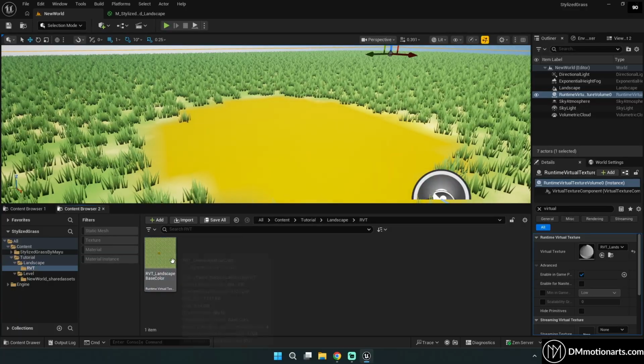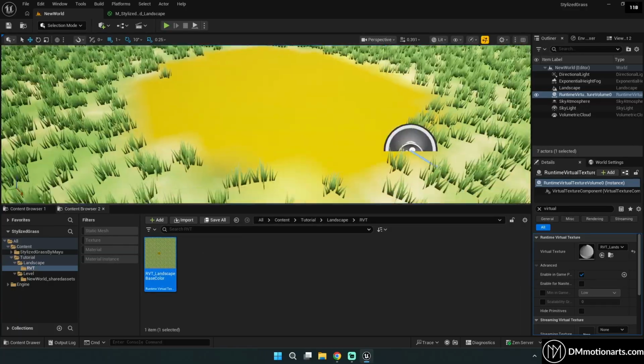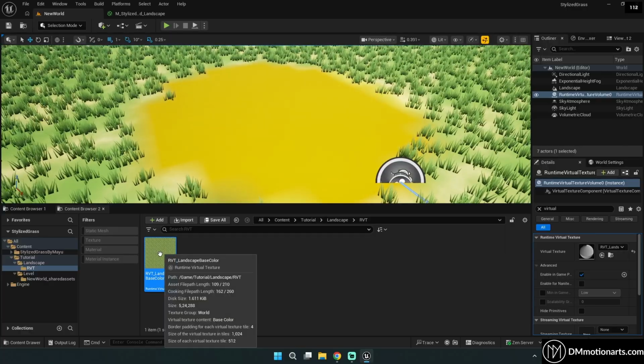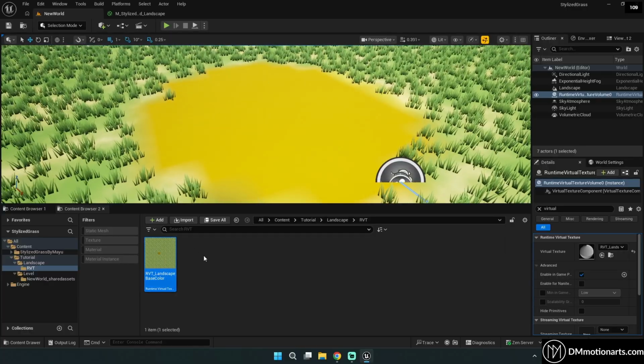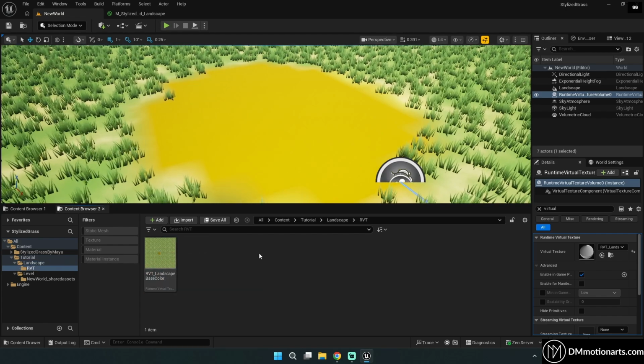Let's see if I go back and come back, you'd see it's actually showing the same texture. You could see there's a brown spot around here. Sometimes it might not update around here. I don't know why. Sometimes it updates, sometimes it doesn't, but it doesn't matter as long as you did everything properly.